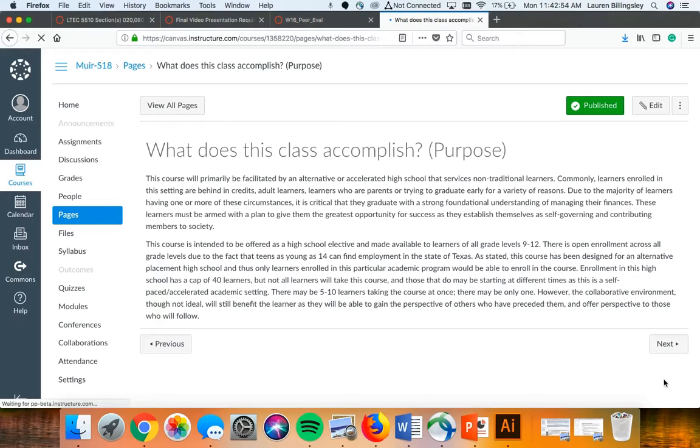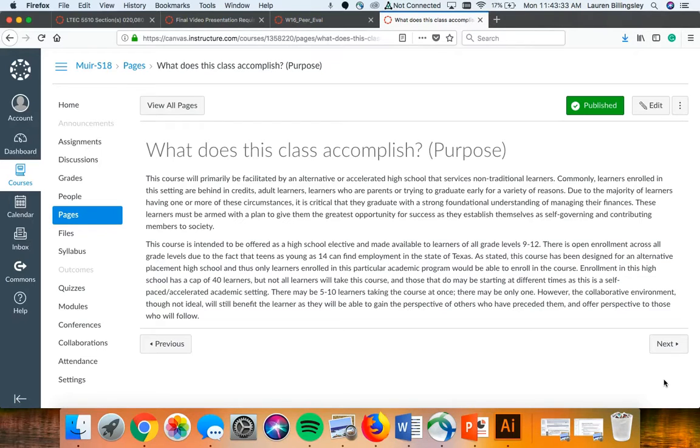This course was designed for an alternative placement high school, a school environment where learners are trying to catch up on credits or maybe graduate early. Learners in this environment might have been hospitalized, they might be teenage parents, they might suffer from severe anxiety, or they may just want to leave high school behind them and move on to the next thing. Either way, they are trying to work through their high school courses very quickly. So this course is designed to be done in 3 weeks, which is pretty quick, but trust me, they can do it.